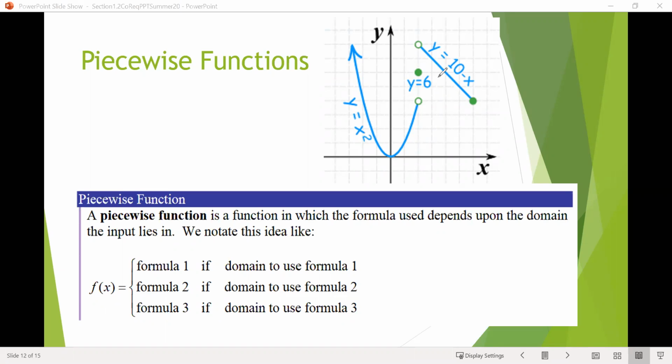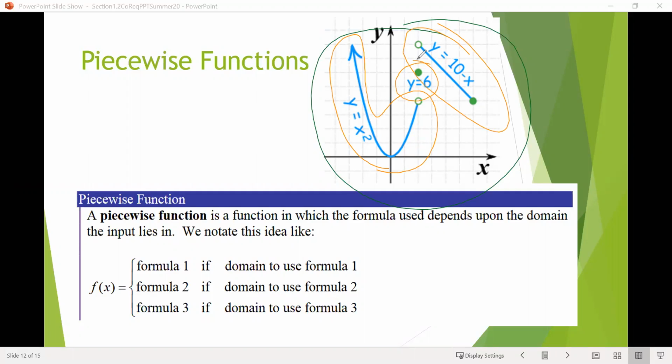Now I know that's kind of vague, so we're actually going to set up a piecewise function. We're going to use this graph up here to write a formula for a piecewise function. Before we do that, the other thing I want to mention is that a piecewise function is called that because it has different pieces. So hopefully you notice when you look at this graph up here, there are 3 different pieces, right? There's this first one here, then there's this one, and then there's this one. So this has 3 different pieces, which is what makes it a piecewise function.